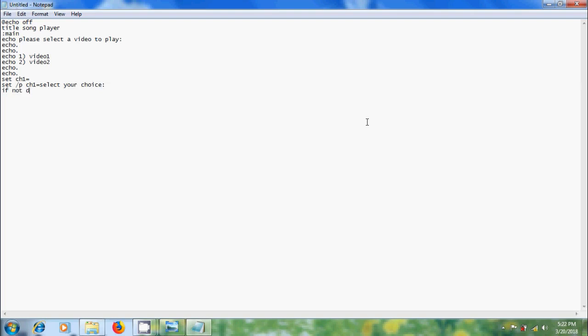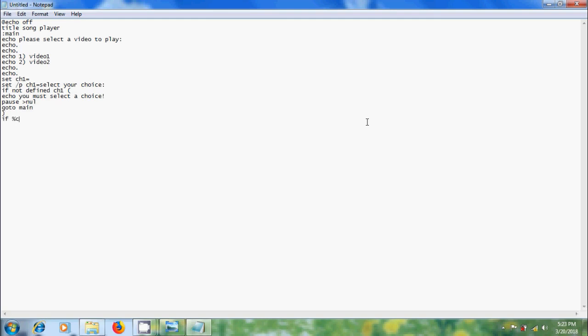If not defined ch1, it will show you a message: you must select your choice. After that please type pause space > nul, go to main, and close the bracket.